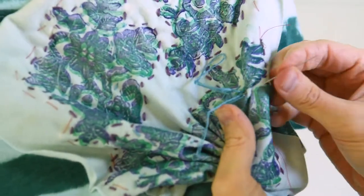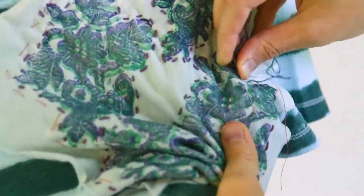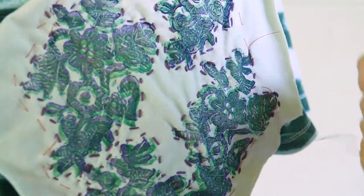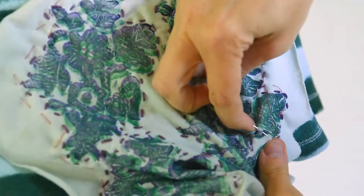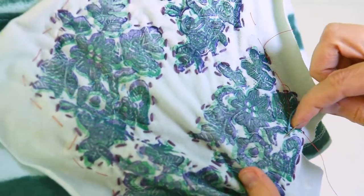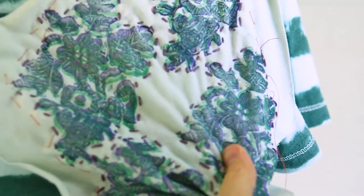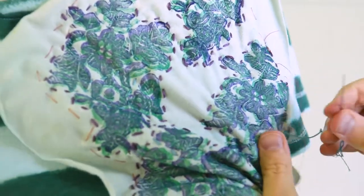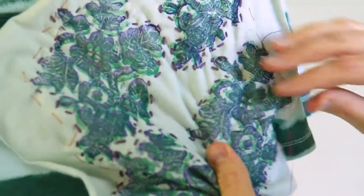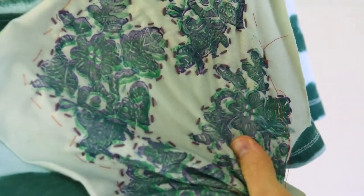Plus it looks really nice too, so that's a win-win. When you're happy with how your stitching looks, just put your thread on the backside and tie off everything on the inside of the t-shirt. Then repeat the whole process with the other motifs you've set up. I wish I had used a little more contrast on the inside stitching — the teal is a little harder to see on that interior. But sometimes that happens, and I still like the final product.